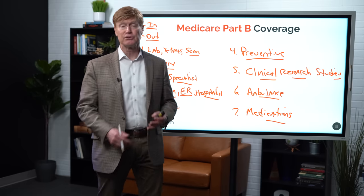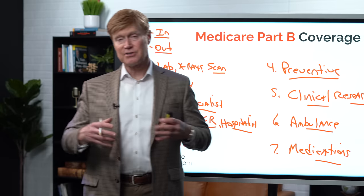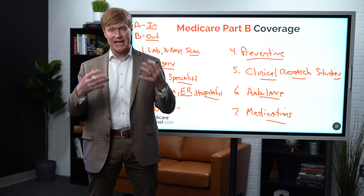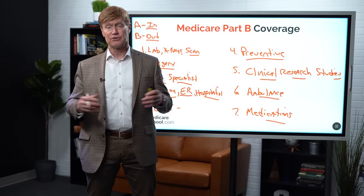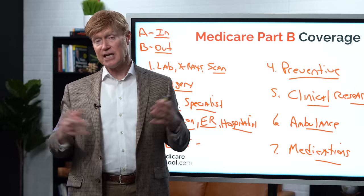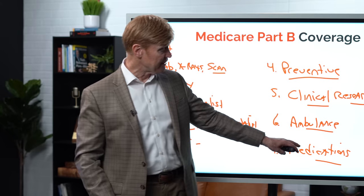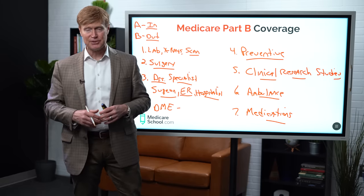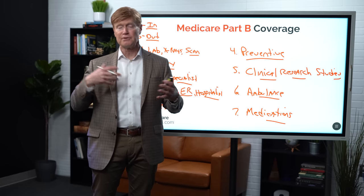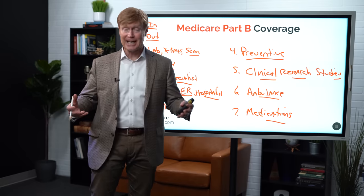In addition to that, medications could include any kind of an infusion medication that could be administered in outpatient facilities, sometimes even home infusion when it's necessary for a professional or a caregiver to administer that — it would be the Medicare Part B that could cover that infusion. Any kind of injections — there are people that are diagnosed with osteoporosis, which is a bone density issue, and so the most common treatment could be Prolia. It's a medication that's administered once every six months, and you have to go to a clinic or an outpatient facility or doctor's office to get that particular medication. Medicare Part B is going to pay the bills. Most drugs that are going to be self-administered are going to be covered through drug plans, but if it's going to be professionally administered or it's an infusion injection, as well as some medications used for treatment of cancer, they can be paid through the Medicare Part B system.